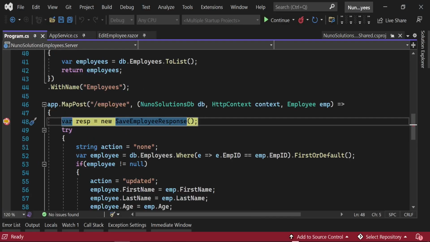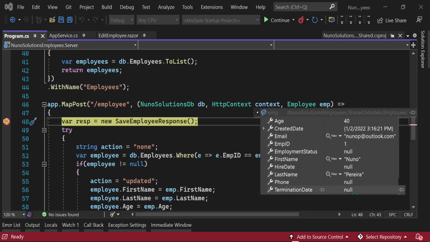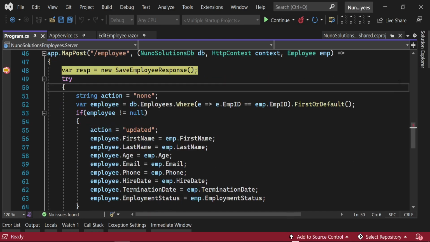And you'll see that immediately our server hits the breakpoint, because when I run this solution, I have it set to run both the Blazor project and the server project. Except the server project, if you remember, we stopped the Swagger webpage from appearing, but it still debugs it. So let's make sure that the employee object came through properly. And you can see it did. It's Nuno, and it has no 1s on the first name, and no 2s on the last name. So let's let this go through.